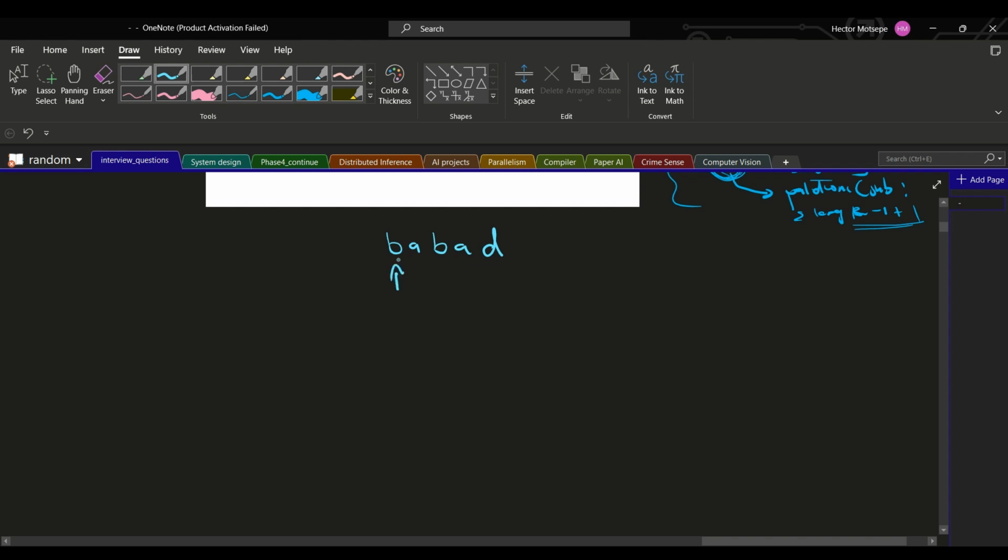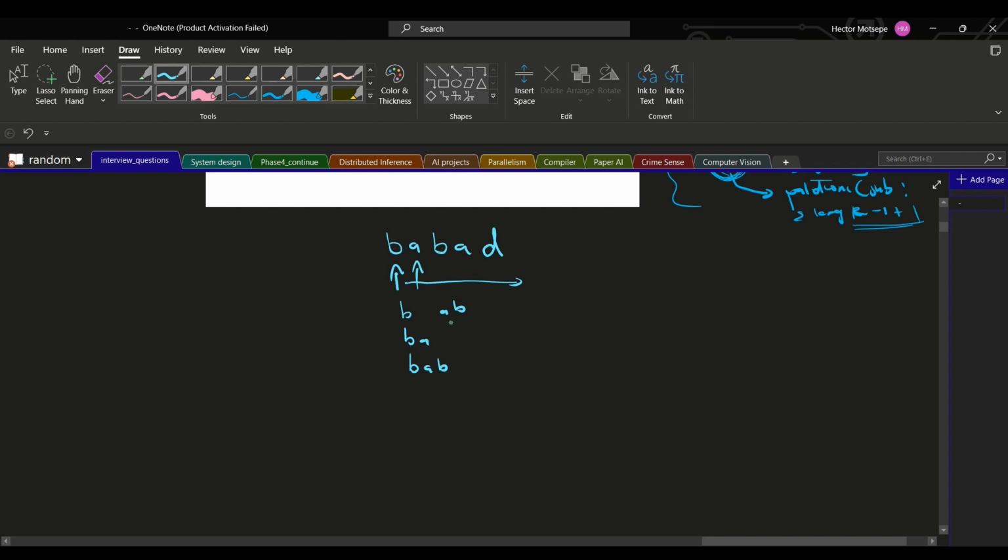At this position we generate all the substrings: B, then BA, then BAB, all the way through. Then we come to A and do the same thing, A, AB, and all of that.